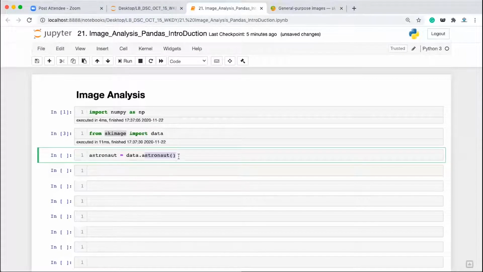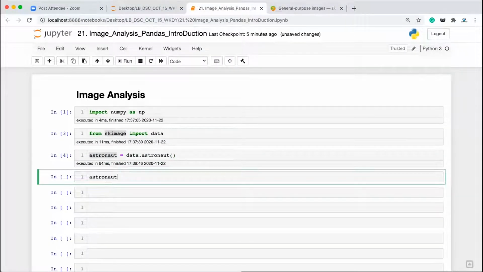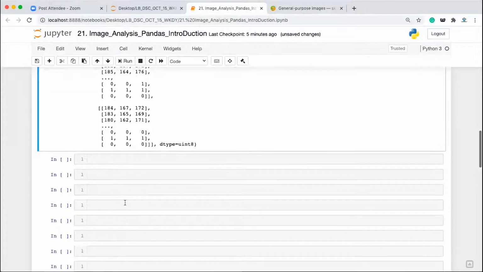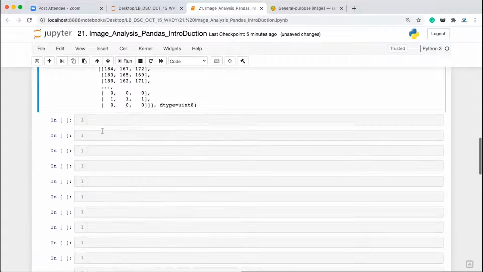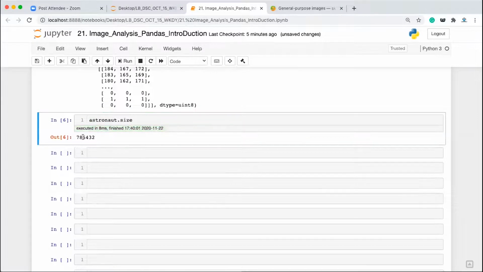Now if you execute this cell and print astronaut, it will show that it is represented in the form of an array. So how many rows and how many columns do you have? If you want to check the size, you can use astronaut.size. It will give you the total number of data points, 7,86,432 data points.